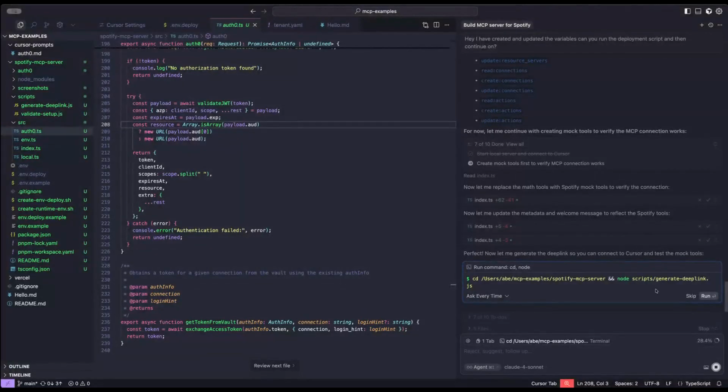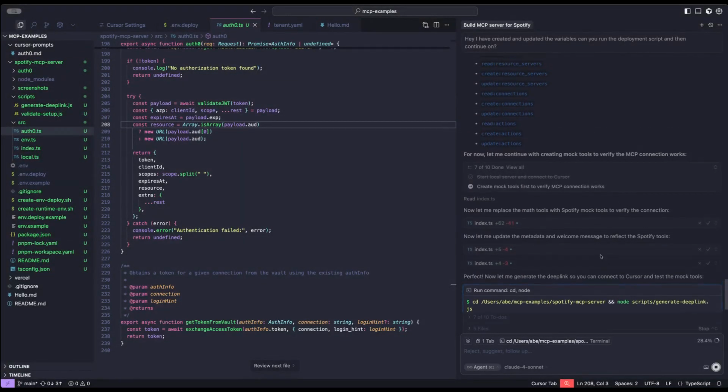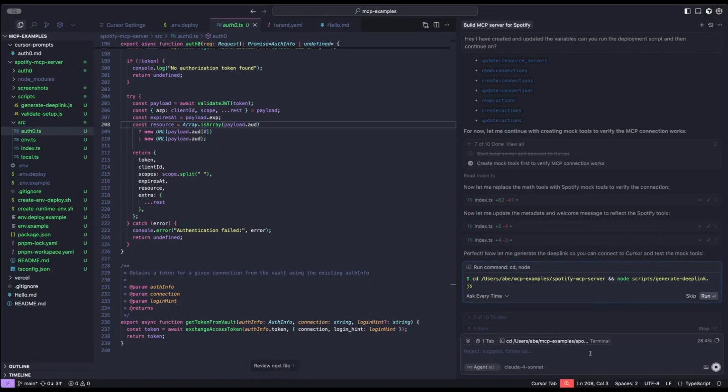While I did that, it understands that it can multitask. So while I went ahead and did that, Cursor was still cooking, and it ended up further generating a deep link, right? So I can now tell it, hey, I updated the env vars. Oh, sorry, I granted the permission.